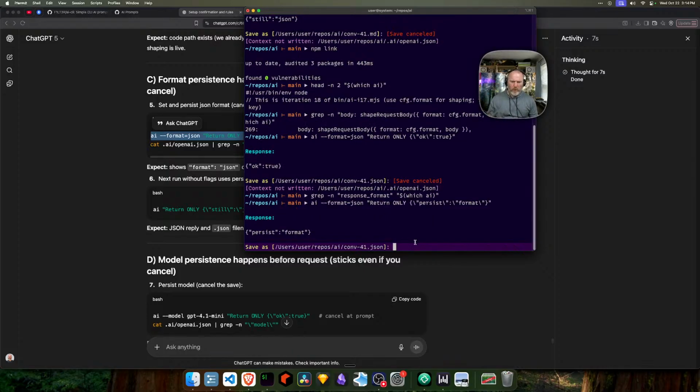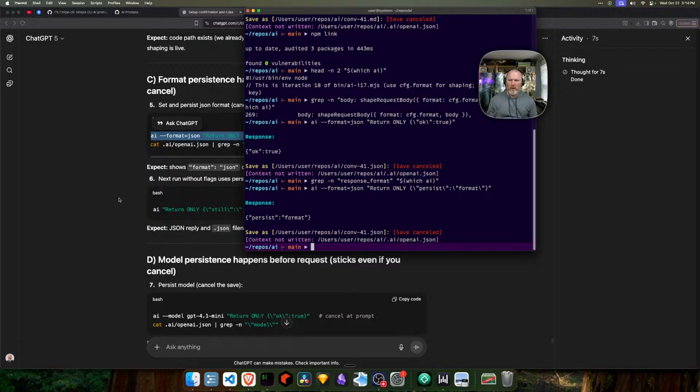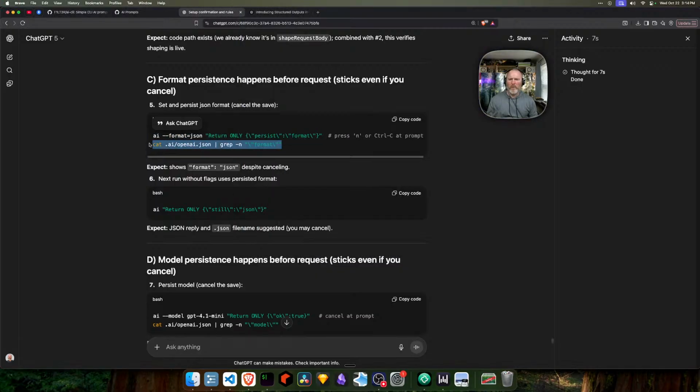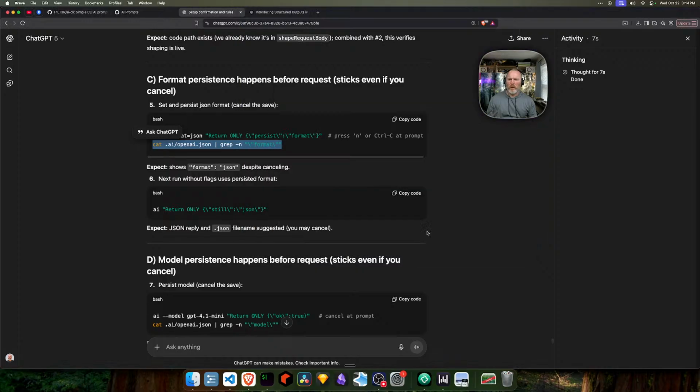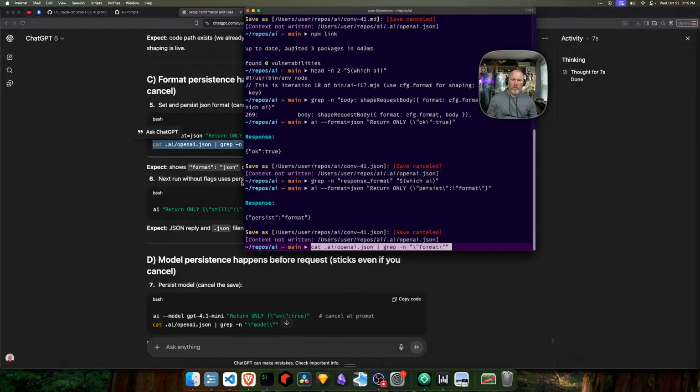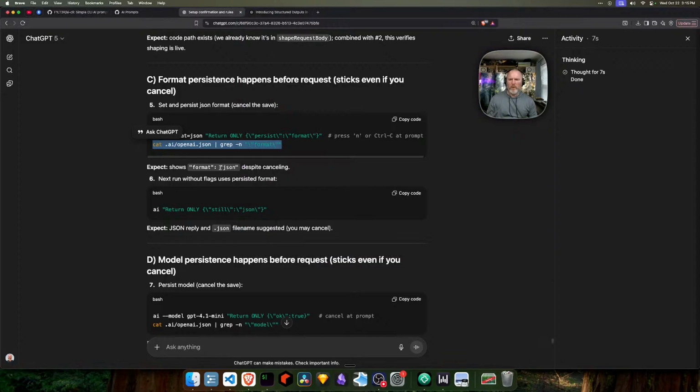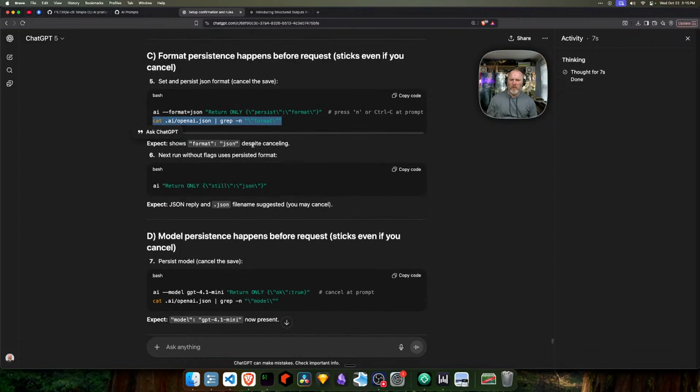So Control-C at prompt. And then we'll check that the format's updated. Oh, maybe it was meant to show a blank response format because it hadn't been set yet. Wait, what's this? That looks like something got truncated. Format JSON. But this one used response format.